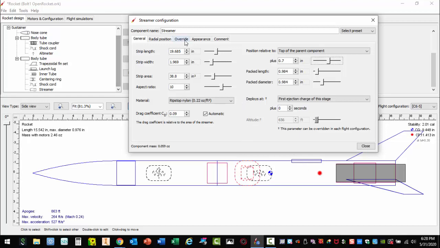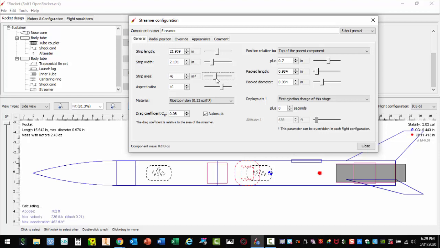Now once again we go back to length and width. So here you have two variables that can be adjusted. There's this thing called strip area, where I've noticed if I increase this, it kind of keeps things proportional. I like that because I can increase both the length and width at the same time, and I'm giving myself a proportional streamer. So you wouldn't have like a 40-inch long by 1-inch strip. It's kind of saying 40 to 4. So it's keeping it proportional as I use this strip area.